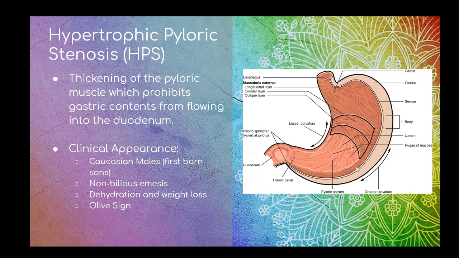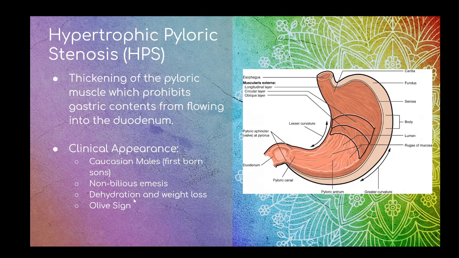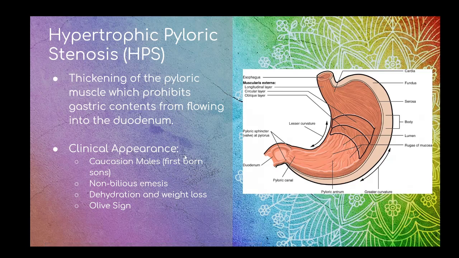The other thing that we'll see, and this is why I'm saying it's not a 1-year-old, it's not a 2-year-old that might have pyloric stenosis, it's an early aged child, because pyloric stenosis causes dehydration and weight loss. And so these patients tend to be failure to thrive, which means that they are not gaining weight like we would expect them to. So the child is usually lethargic, they're not gaining weight, they're younger, they're boys, and they're vomiting a lot. Those are some really key signs for pyloric stenosis.